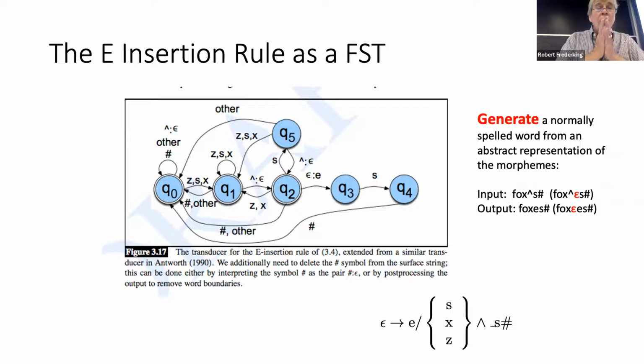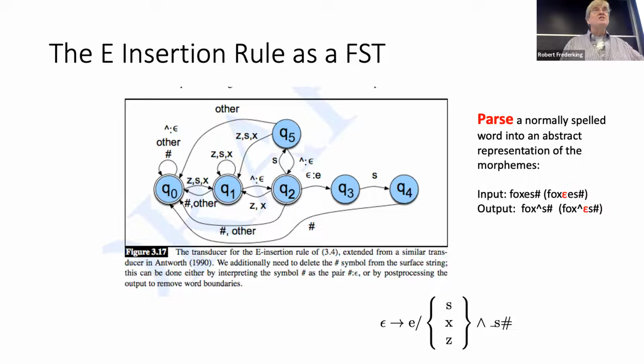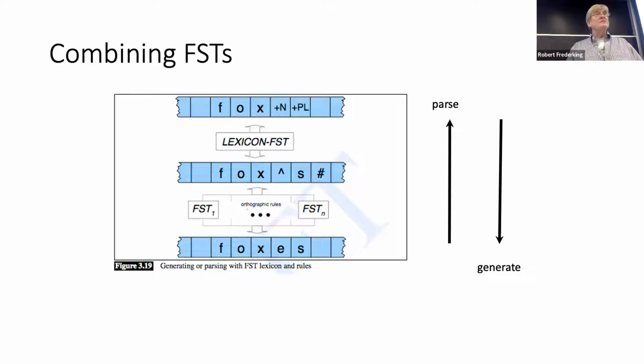And so there are several nice, interesting things about morphology and the finite state approach to it. One of them is that these finite state machines, if you're familiar with them, can run in both directions. So once you manage to build a correct finite state machine for a language, you can use it to generate or parse depending on which way you run it. So that's nice. The other really nice thing is, there are these various rules for how you combine affixes, and these various weird spelling rules that are totally arbitrary and based on the surface form. It's kind of a mess to get all that right, but fortunately, you can compose finite state machines.